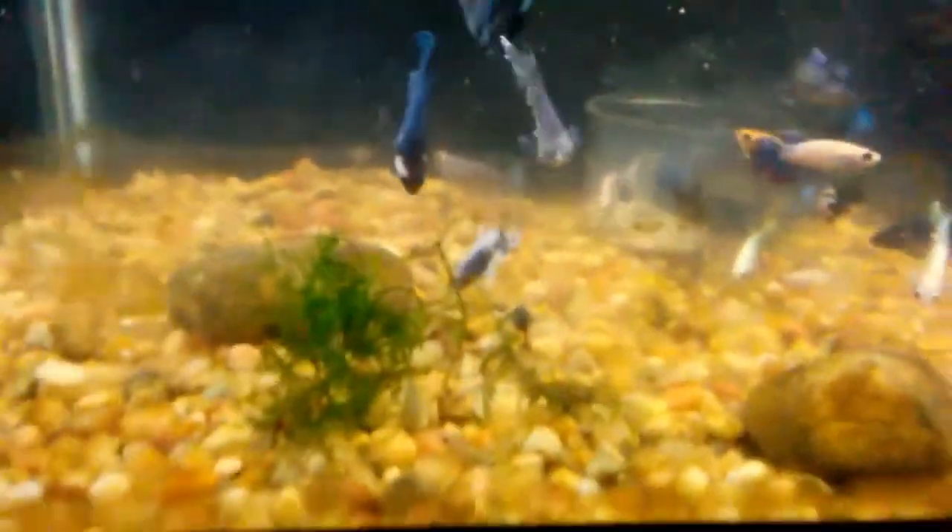Below here is my black spawn. I have about twenty-five in here and they're looking pretty well. Like I suspected, the male is a super black halfmoon, but there are still recessive genes in there, so some of the fry are going to have red in them — that's a recessive gene in that particular spawn.